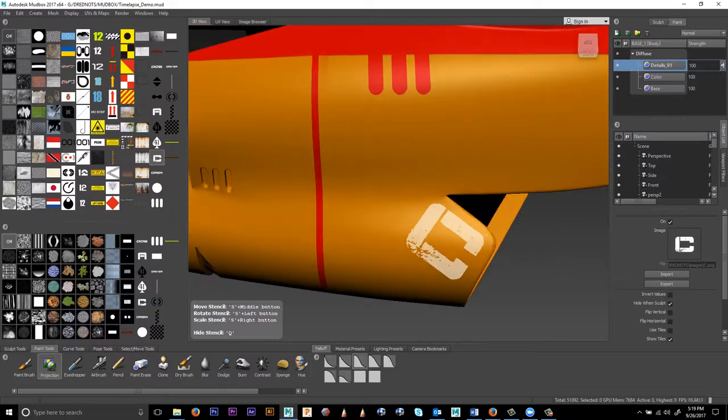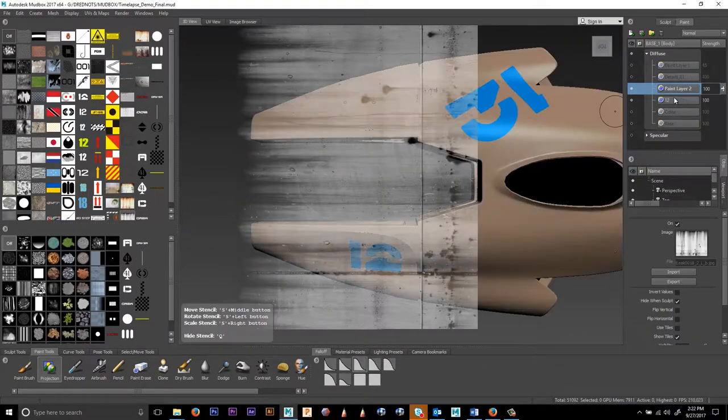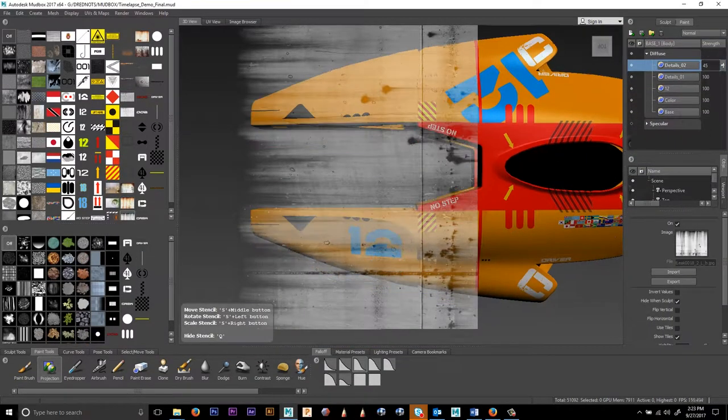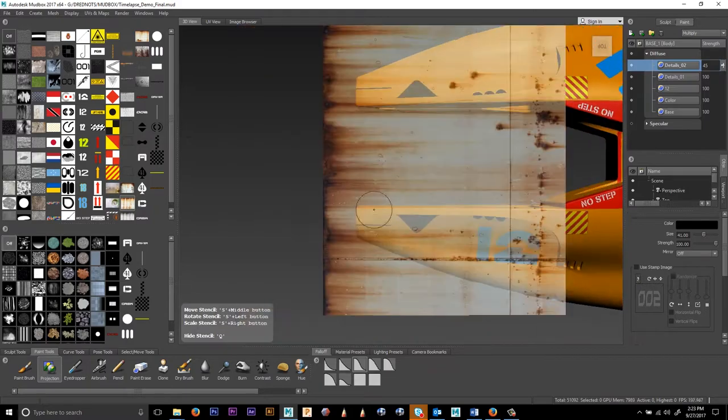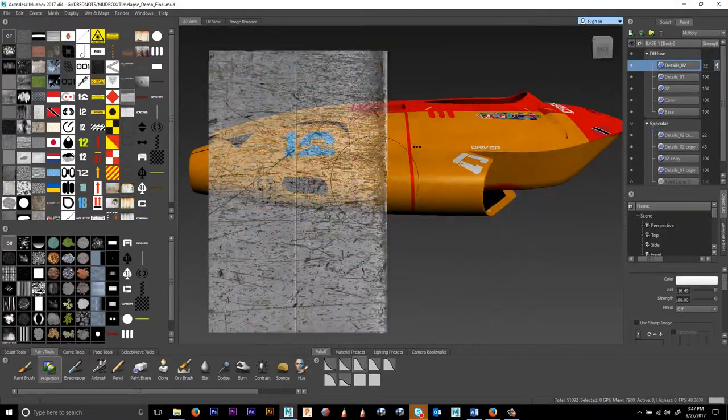During the painting process, stencils can quickly be fit to the model using hotkeys to adjust the scale, position, and orientation. By adding detail, we're helping establish the scale of the vehicle and making parts of the ship have a sense of purpose. As you can see, we can work with individual layers, and they can be adjusted and blended together. Now we can use the stencils to add some damage and imperfections to the specular channels.